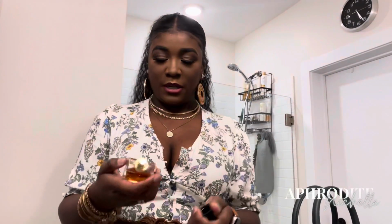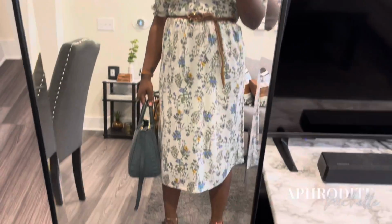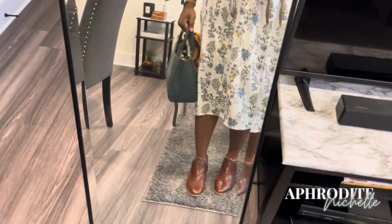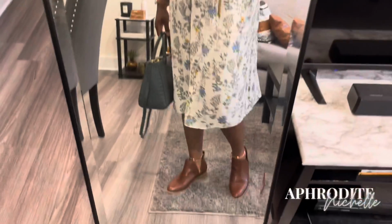But first, I need to put on some, y'all know I'm living off of this right now. Put some. But now we're ready to go. Okay, so this is the look. These are the shoes. And this is the purse. And we're ready to go. And that's the ponytail. But yeah, we're ready to go.